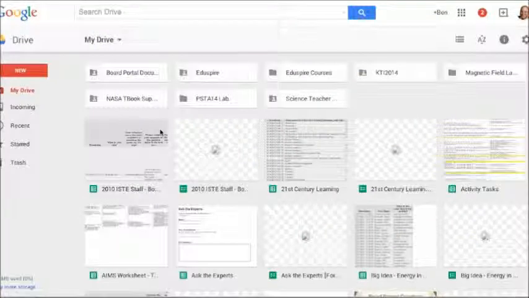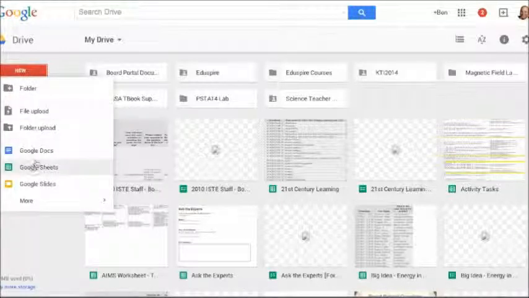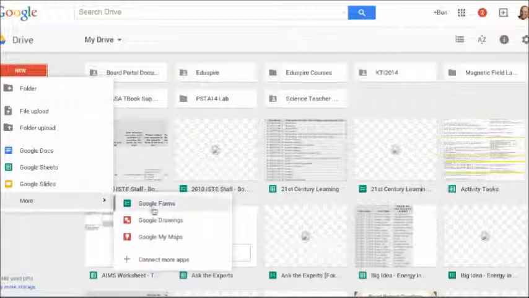For a way to take collaborative data, a good way to do that is through a Google Form. I'm in my Drive folder, and if I go to New, I can go down to More, then Google Forms. Now, I should point out that although this is what my Drive folder looks like, this is the newest version, and it changes over time, so you may have to go somewhere else in order to find that.